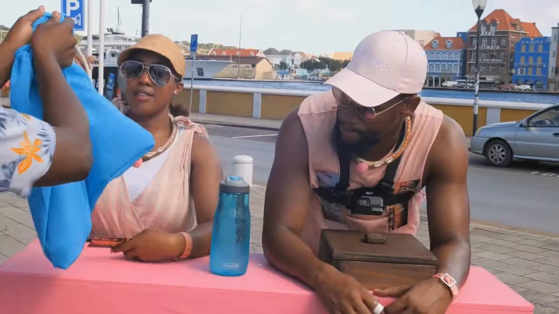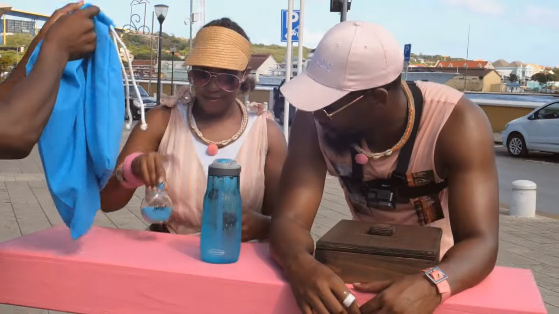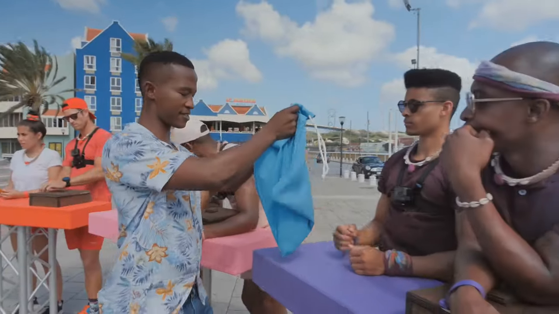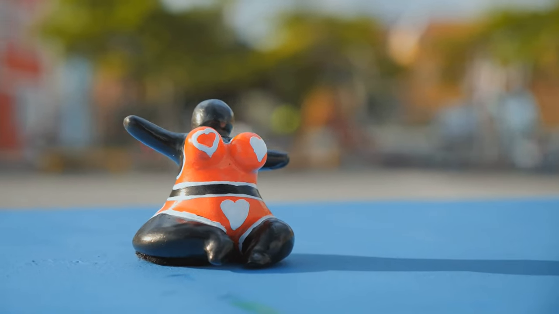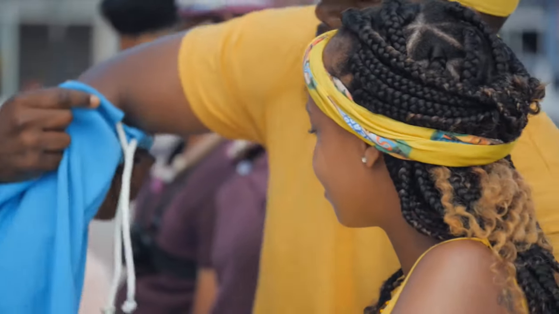Team Peach, you are next. Thank you. It looks like a cute souvenir, a bottle with bluish sand and shells. And immediately I think it's about the beach. Team Mango Peach, you are next. So I pull out this Chi-Chi doll. I have no idea what it means, but it has hearts all over it, so. And Team Pineapple, last but certainly not least.